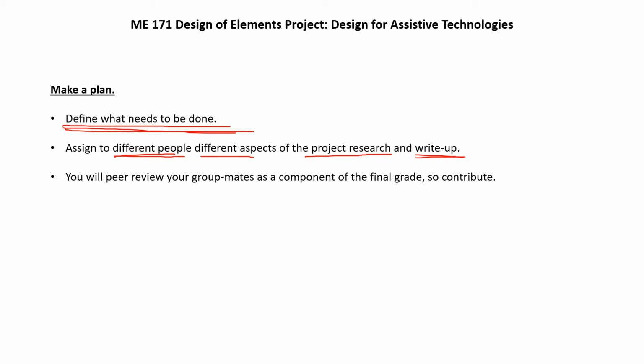Now, one thing I do want to mention with these group projects is there is going to be a peer review. We're going to review your teammates as well as yourself, and this is going to go towards a component of your final grade. This is to ensure that everybody is contributing. So we talked about identifying what needs to be done and assigning people to those tasks. Well, if the person who was assigned to do the SolidWorks modeling and the FEA is out sick or busy with another course or project and they don't pull their weight, this is the opportunity to let everyone know the contribution levels of each of the group mates through these peer reviews.